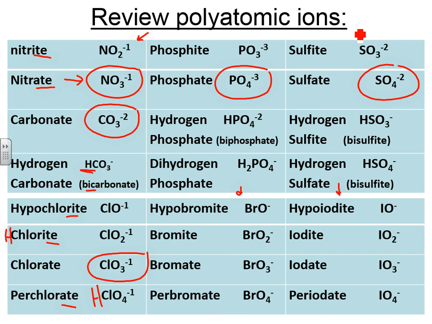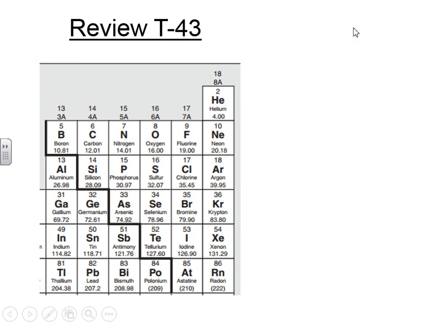Before we do some practice, let me also remind you of the T43. Remember we talked about the T43, and this is a way of memorizing polyatomic ions based on technetium 43, is what we came up with. So the T is referring to the number 3, so 3 for 3. So all of these, boron, carbon, nitrogen, will have 3 oxygens, so it'll be O3 for all of these. The ones that have a 4 will have an O4, and then back to these guys here will also have an O3. That's the idea.